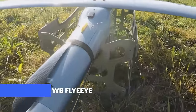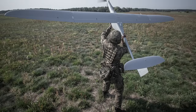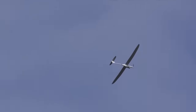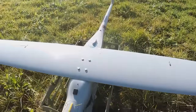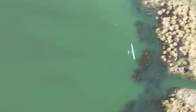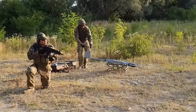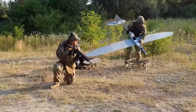The WB FlyEye from Poland is a hand-launched drone made by Polish company WB Systems. It cruises at approximately 60 miles per hour for two and a half hours, and the drones cumulatively fly about 250 hours every day in Ukraine, as Ukraine has no shortage of them. Poland has supplied these drones since 2017, and they play major roles in monitoring troop movements and directing artillery fire using a precise location system. With an easy setup and a silent lithium-polymer battery-powered electric powerplant, this drone is launch-ready in less than 10 minutes.